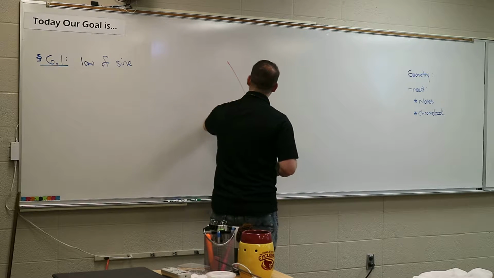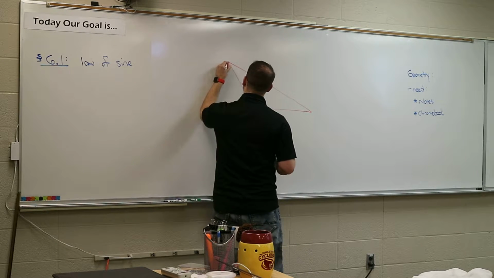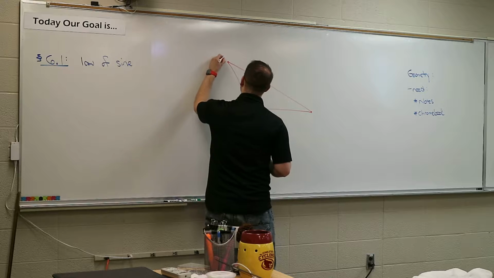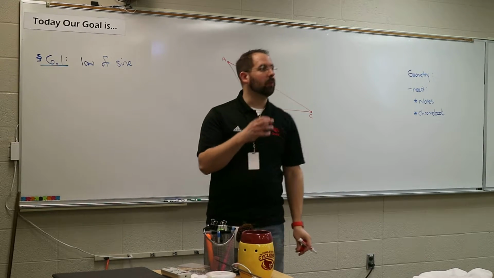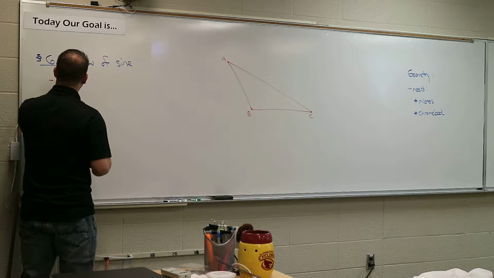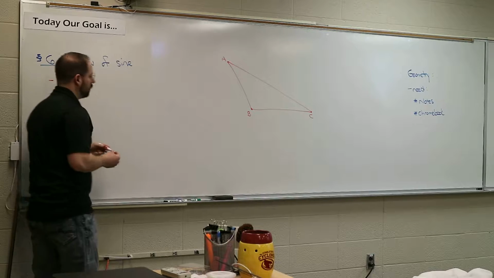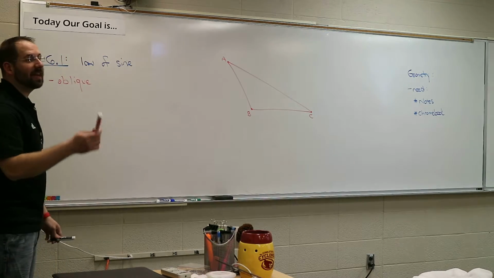If you had what they call... Okay, so here's my triangle. Let's call this A, B, and C. Triangle A, B, and C. If you had what they call an oblique triangle. Oblique, it means it's better than more. It's on the side of your body. Okay, oblique. It does have to deal with sides.